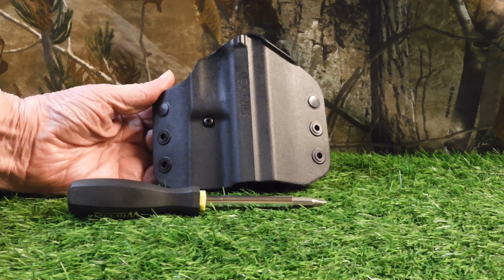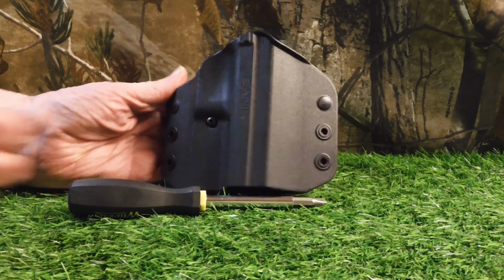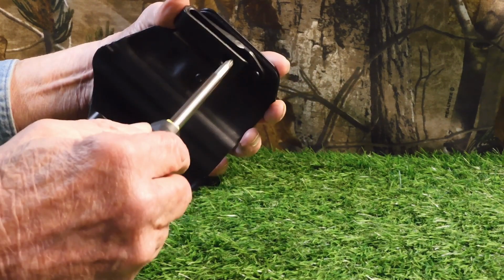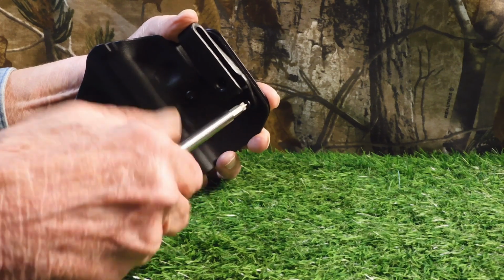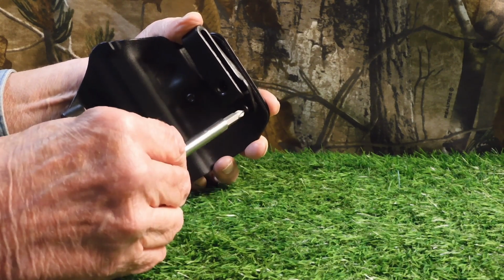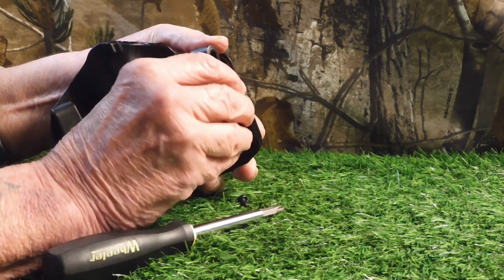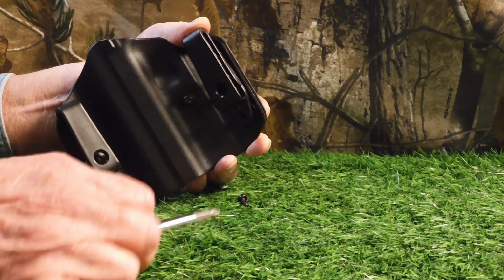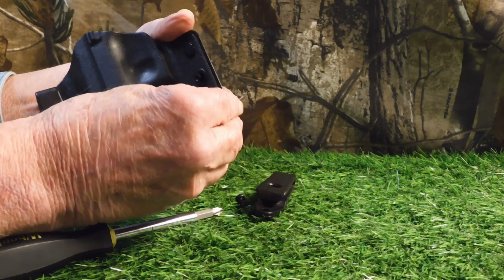Let's say that you are like me and prefer IWB carry. No problem. A Phillips head screwdriver is all that is needed. Simply remove the screws from their mounts. Take off the holster mounting clips. Remove the anchor nuts.